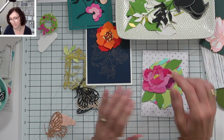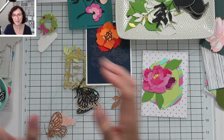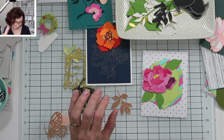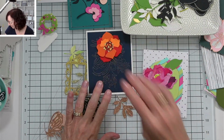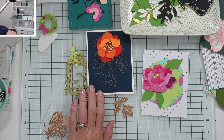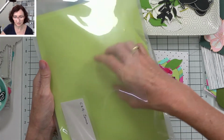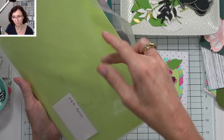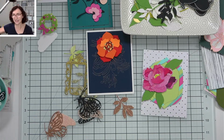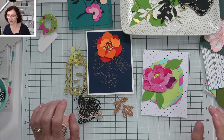But yes, these are more like my unfinished projects that I started and just put off to the side. So to me, I don't keep a lot of scraps. I try not to keep the small ones. My plain cardstock scraps, I'll show you, let me grab them. I don't know if you saw my organizational video recently, but I've put all my cardstock into these A4 folders, and I'm keeping the scraps in the folders with the cardstock. Some colors I keep every bit of scrap just because I love the color so much and I can't bring myself to throw it away. But I try not to keep the smaller ones nowadays. I hope that makes sense.